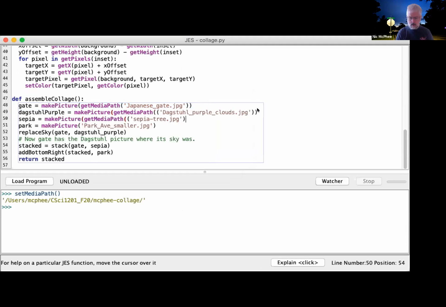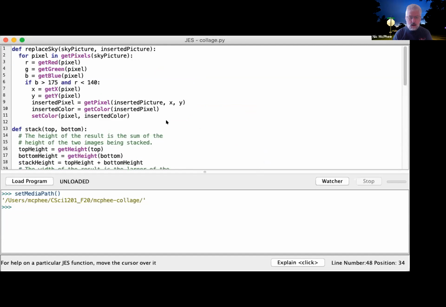Close paren, close paren. Oh, and one more. So these will open my 4 pictures by going to whatever the media path is, and then inside that folder, finding Japanese gate or whatever. Oh, and this should just be dogs. Oh, this is actually an old version. I didn't notice that.